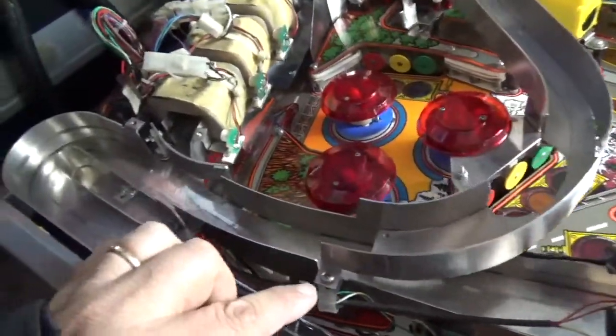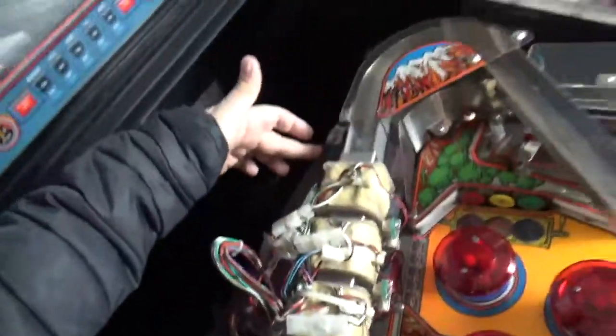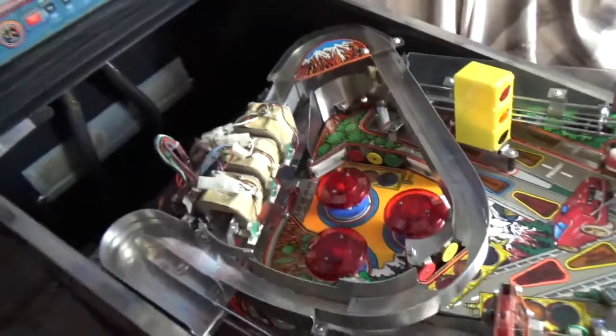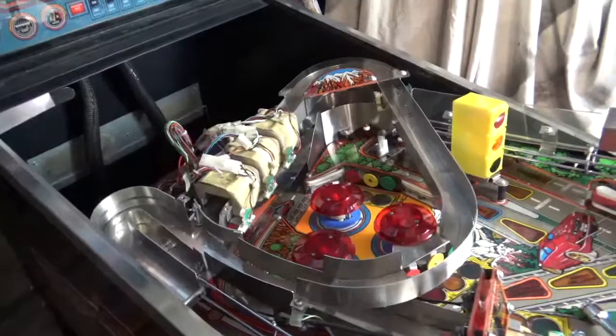So there's effectively 1, 2, 3, 4, 5, 6 screws or nuts holding it on. I'm hoping that I can then remove it. I'll let you know how I go, and once it's removed, I'll let you know.